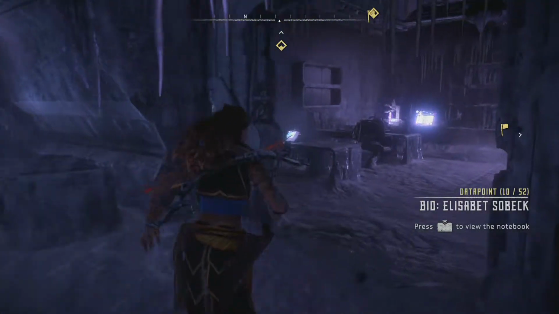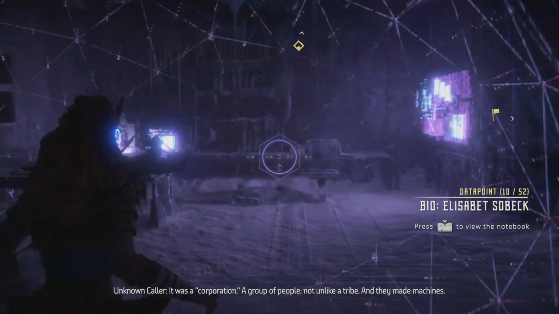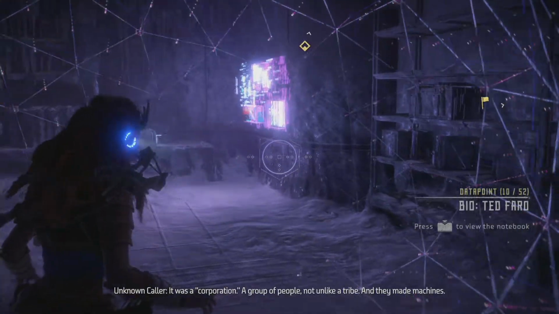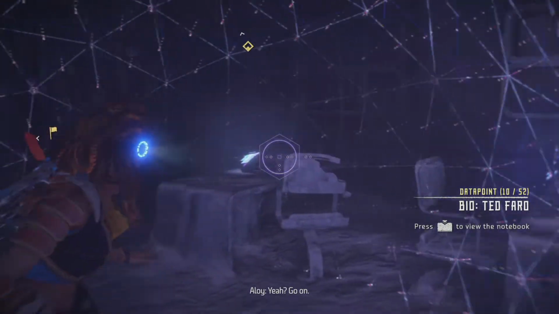What was this place? What were they doing here? It was a corporation. Oh, you're back. A group of people not unlike a tribe. And they made machines. Yeah, go on.